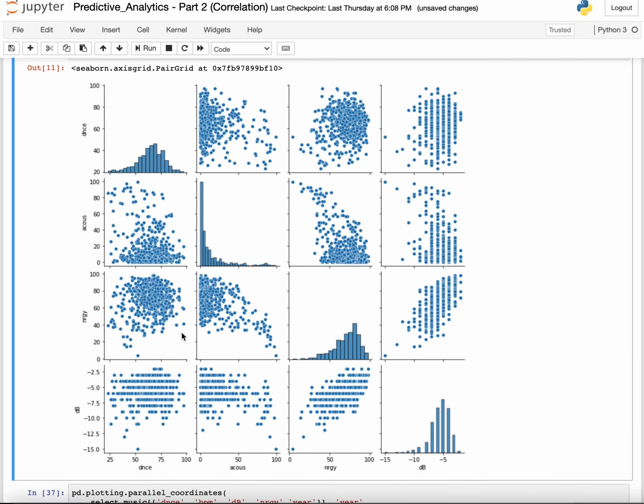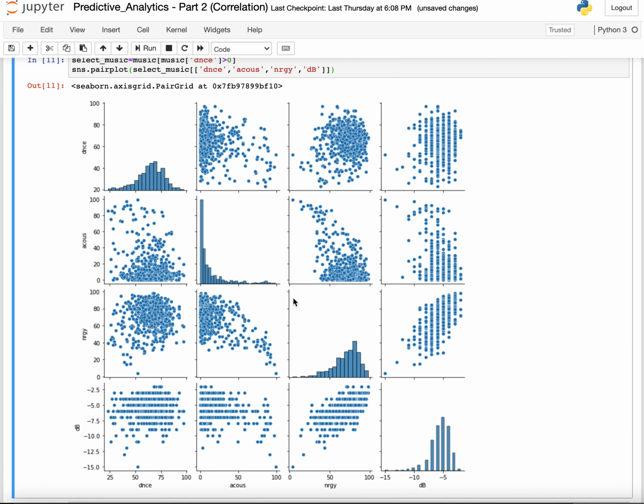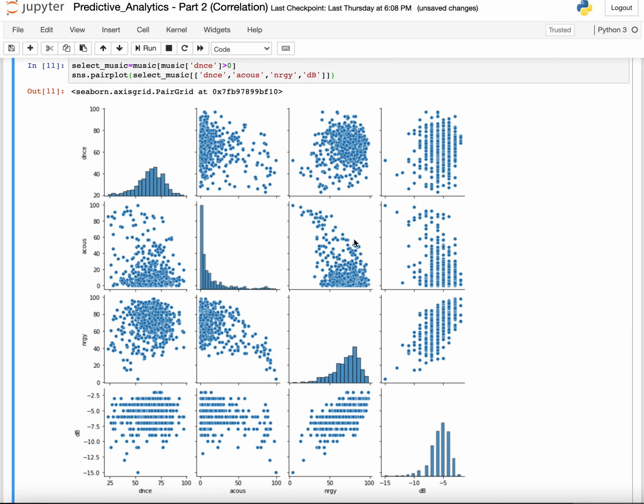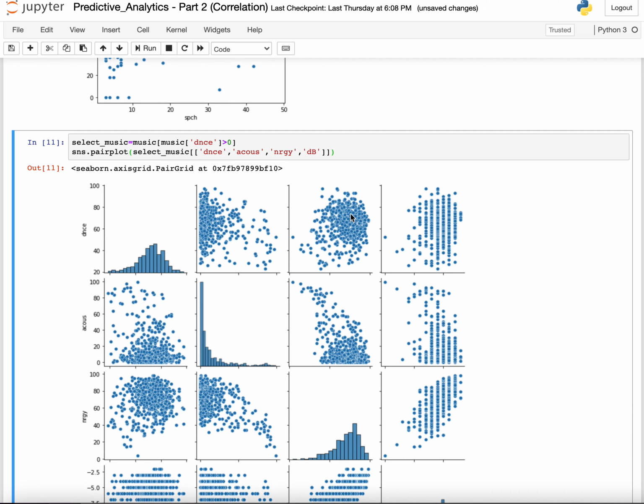So it doesn't say specifically the calculation or estimation of correlation between two variables, but generally a scatter plot matrix gives you an idea which two variables potentially have correlations, right? So then you can just concentrate on those. For example, from here I see that dance and energy, they have direct correlations.